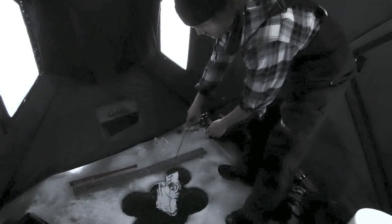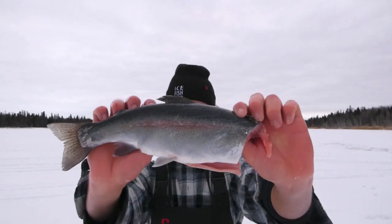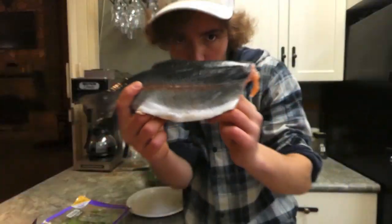There's still fish. Okay. Here's number five. Okay, another brookie. Another one. Huh. Oh, all the other shacks are gone. We're gonna go cook this thing up. I haven't caught a rainbow trout since I was like 12. Forgot how pretty they are. I saw a giant rainbow swim under me. A couple big brookies as well.